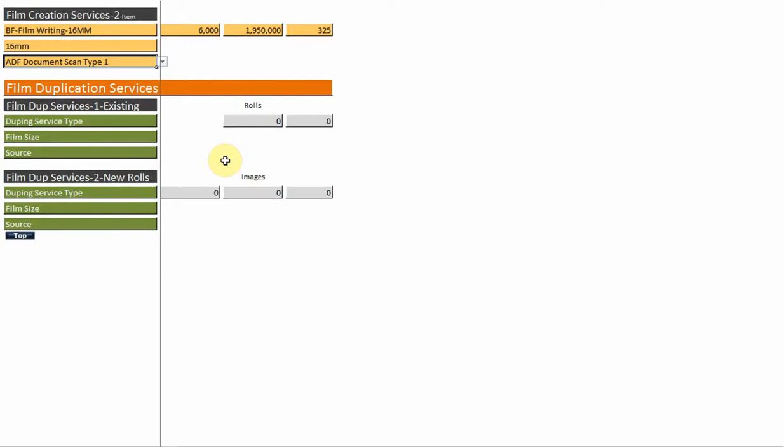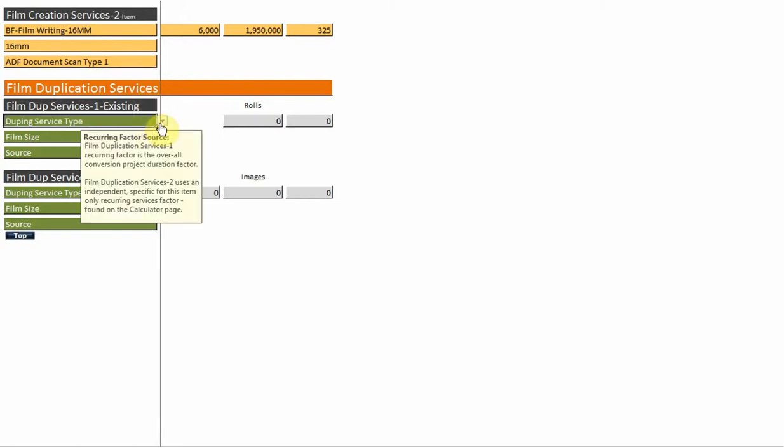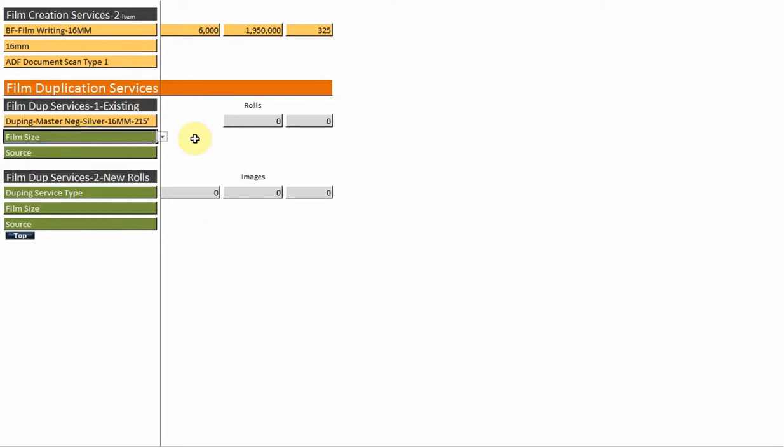If you offer film duplication services, then go to the film duplication area. We have options for existing rolls for duplication or new rolls for duplication. For this example, let's choose existing rolls first. For the service type, I will select the 16mm master negative silver. For the film size, again, this will be 16mm.